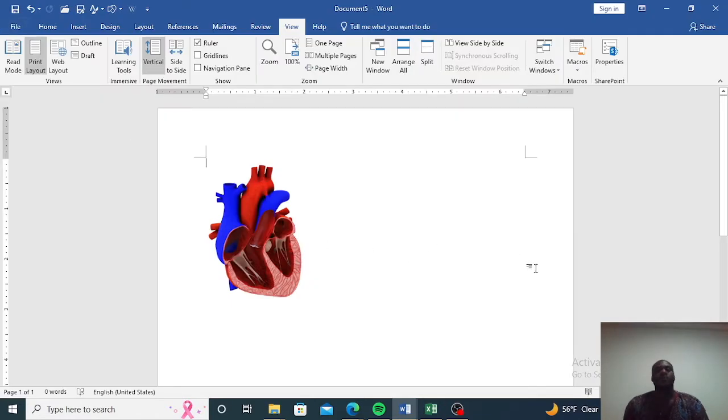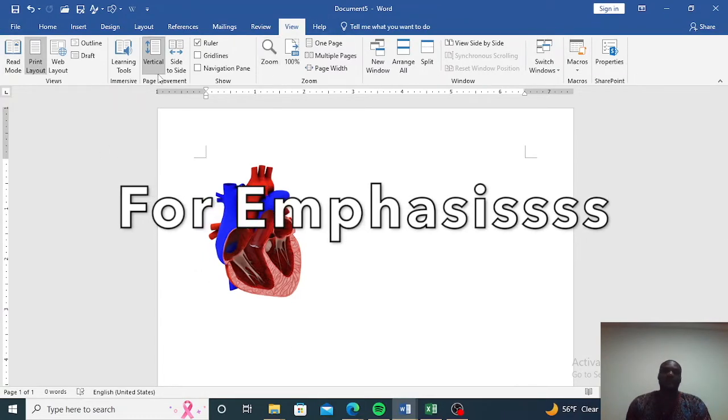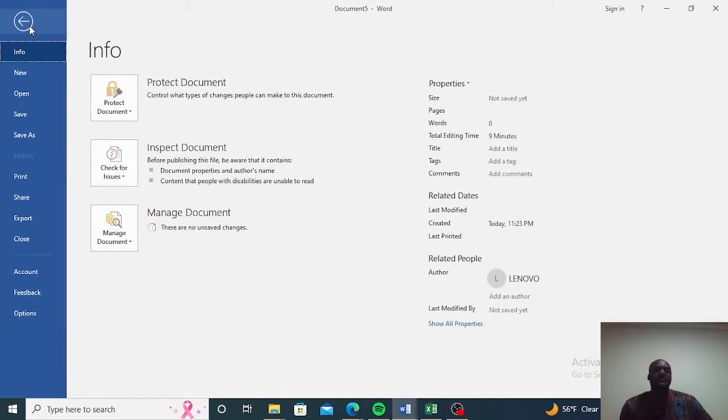Cool. So the functions are explained extensively in Excel, but for the sake of those who have not been opportune to see the Excel video, above, located in the Microsoft Word page, we have tabs.